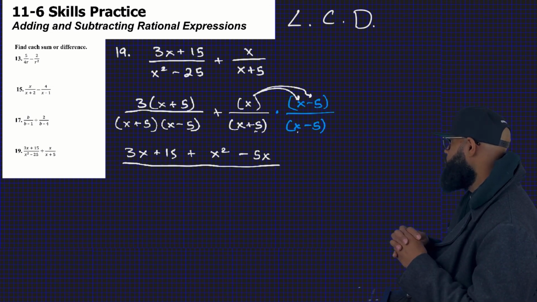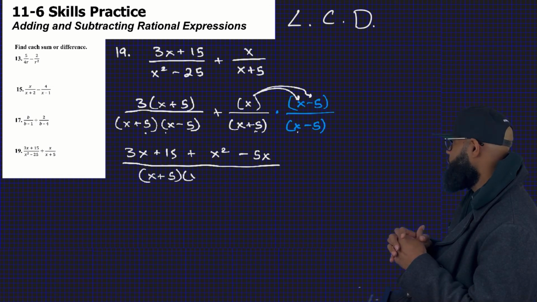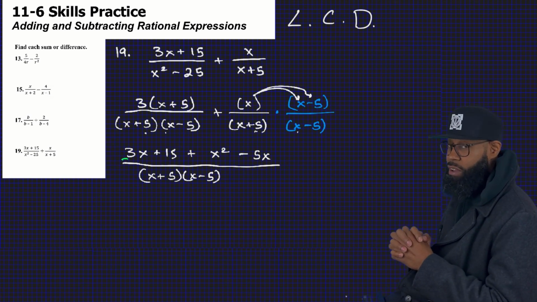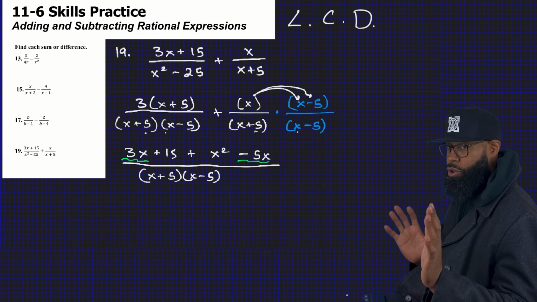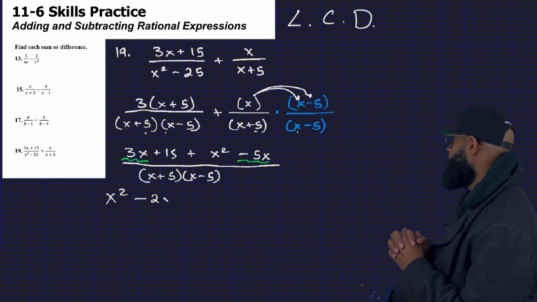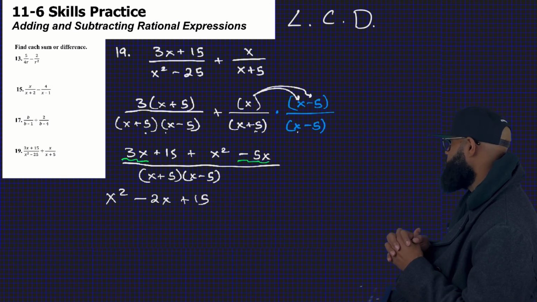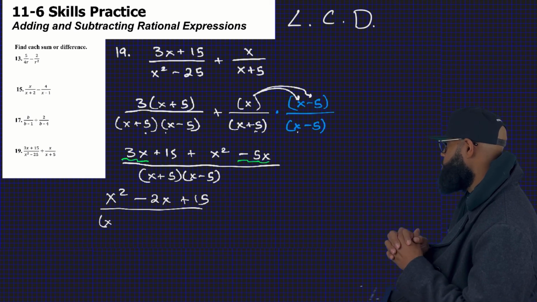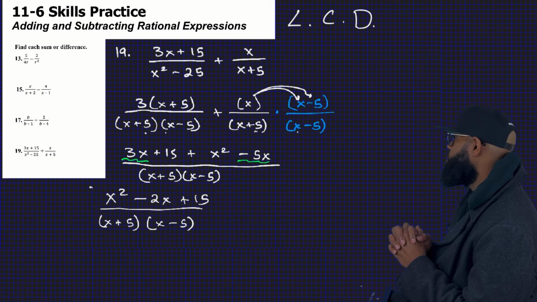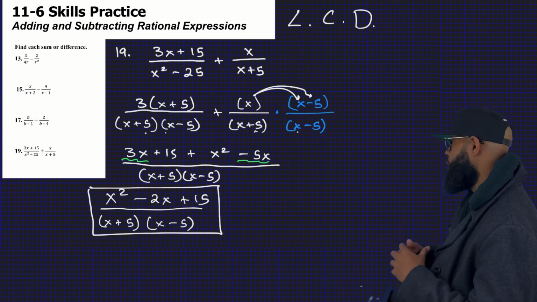And multiply out now. So we should have just left that how it was, but it's okay. And when I say left that how it was, you see how I distributed the 3 and now it says 3x plus 15 again? You can do that, because now you got like terms. X times x gives me x squared, x times the negative 5 gives me negative 5x. So that negative 5x and that 3x can be combined to give you what you need. X squared minus 2x plus 15, all divided by the x plus 5 and x minus 5. And then of course I go, well, can I factor that?